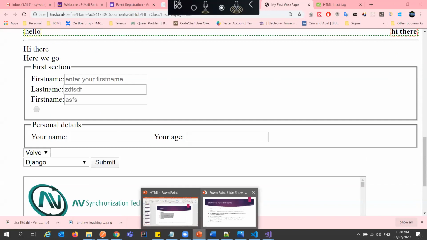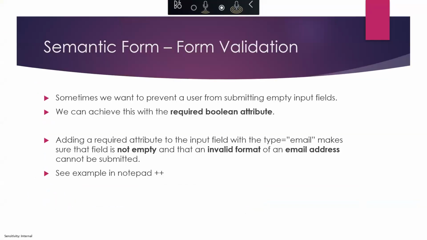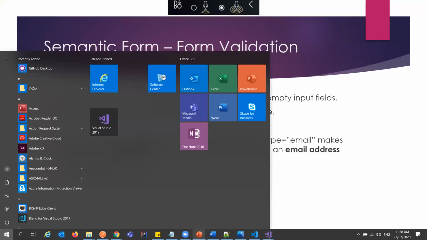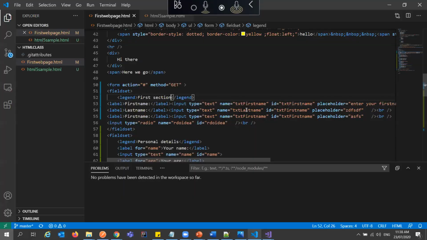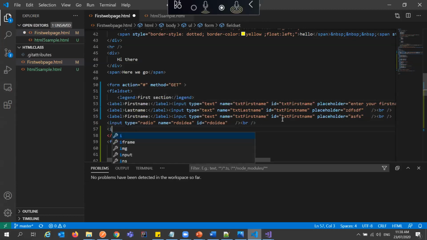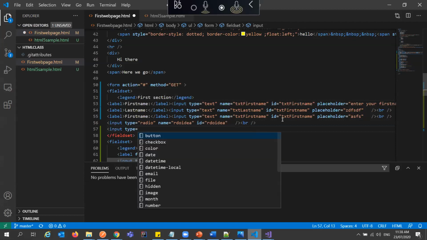Okay, so let's go on. Yeah, and the last thing is form validation. For example, we are going to test this out too, but I'll quickly type. I don't think I'll copy and paste this. This is quite straightforward. Okay, so let's say, for example, you have an input and you decide to make the type email.